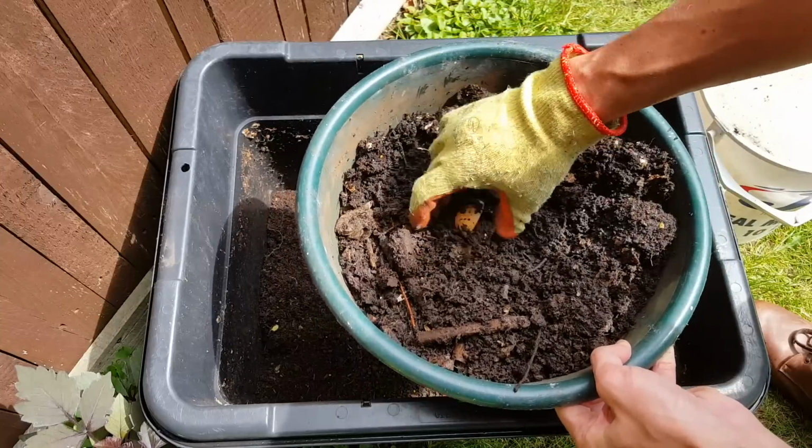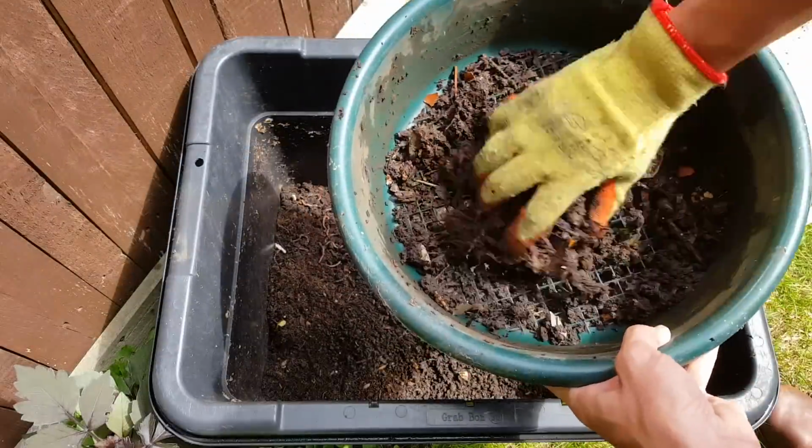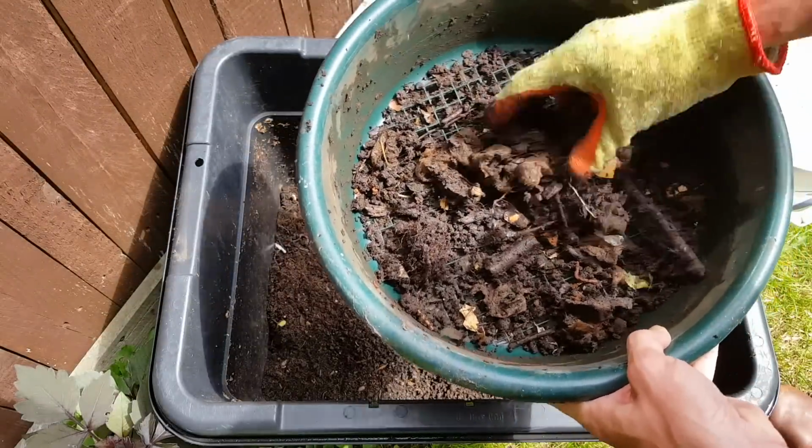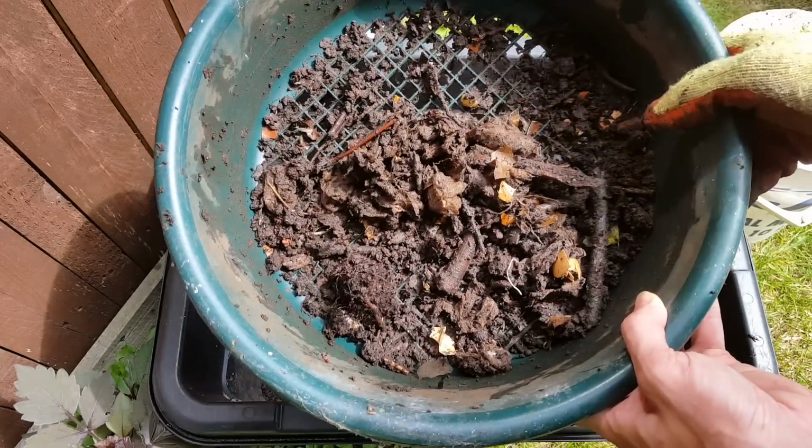As you can see here, there's still a lot of materials that need to be broken down, but you can leave these eggshells in there. It's a really good source of calcium. Once you finish sifting out the big chunks, you can put these straight back into your compost heap, so don't waste them.